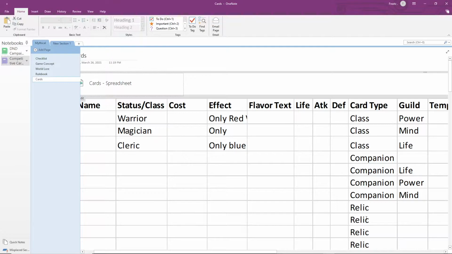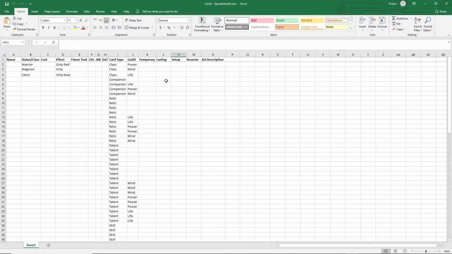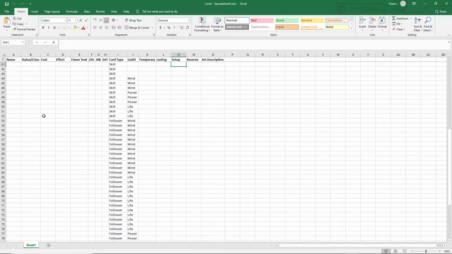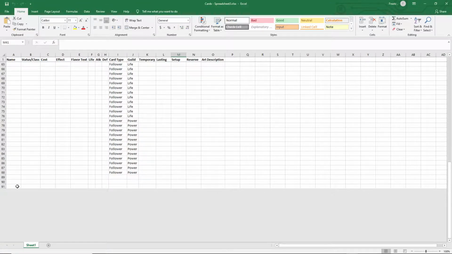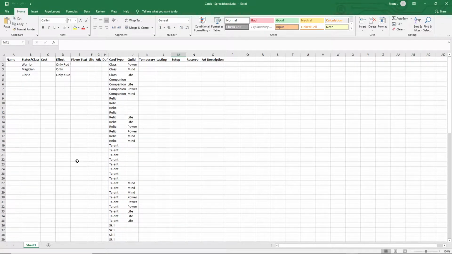In this episode, we will be continuing with some card creation. So let's get started. Okay, so last episode we went ahead and started a spreadsheet for the cards of the first set. So I'll go ahead and open that up. Now, we did mention that the first set would be 90 cards, so I did go ahead and fill out 90 spots here. And last episode, we went ahead and came up with the class cards.